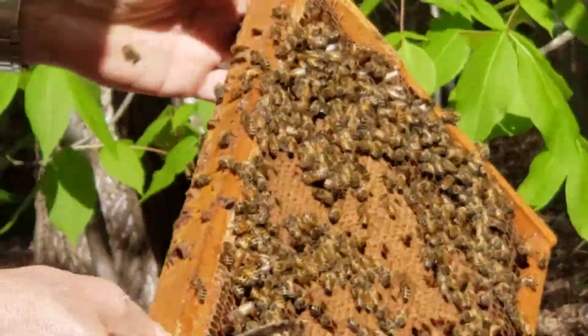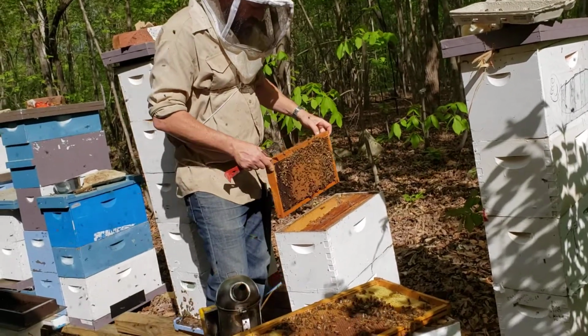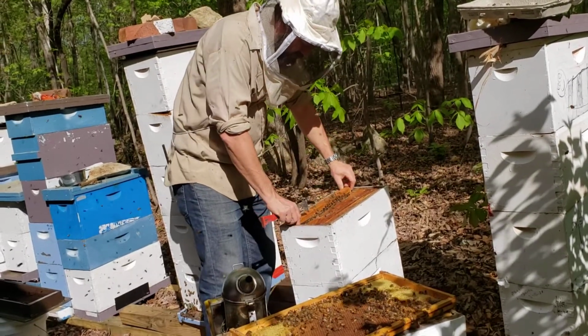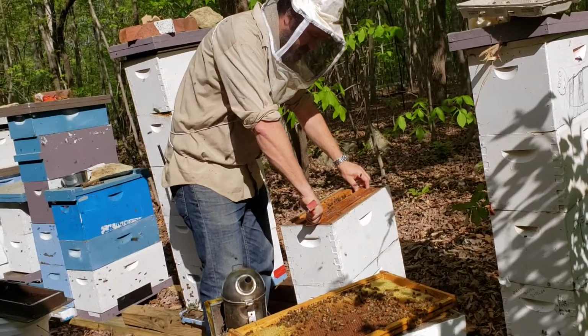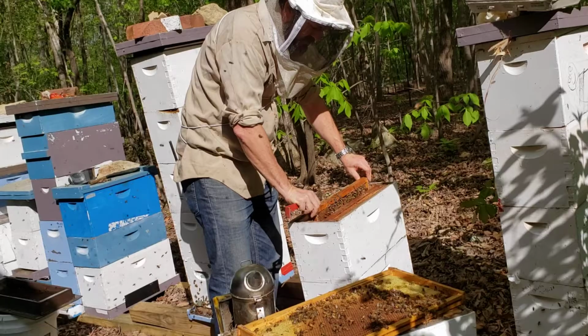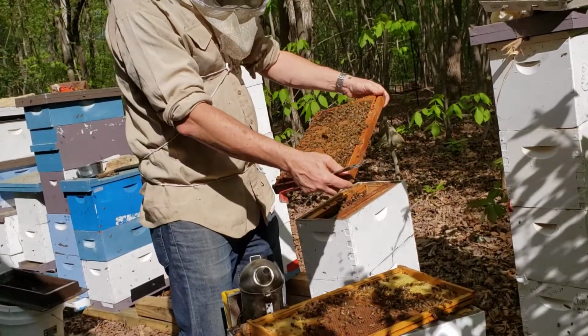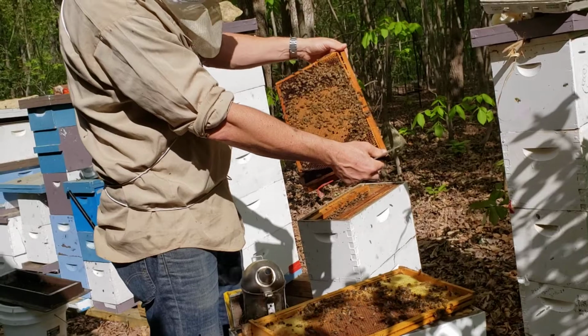And when I take a frame out like this, I always like to put it back in the same way. You don't have to, and sometimes I do the opposite if I'm trying to prevent a swarm or something. But I usually do that as a way of, I figure the bees set it up the way they like it.